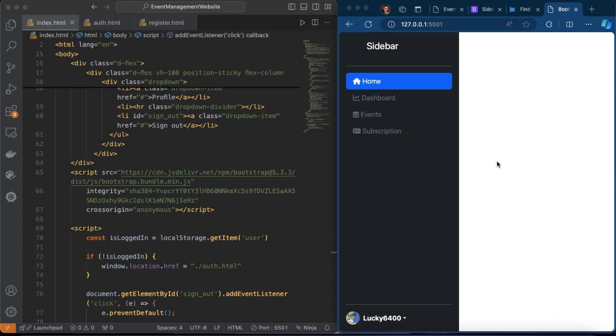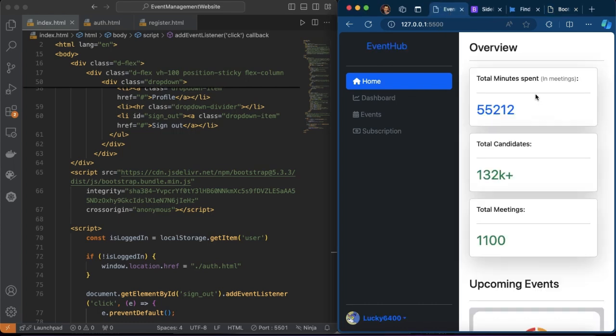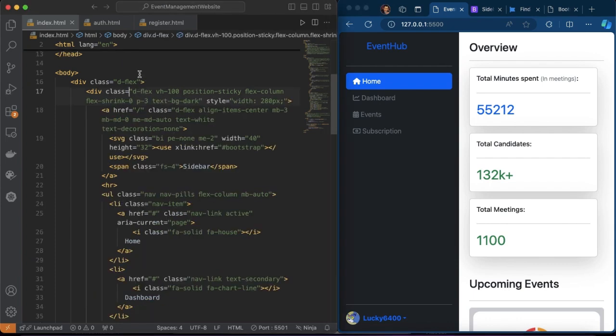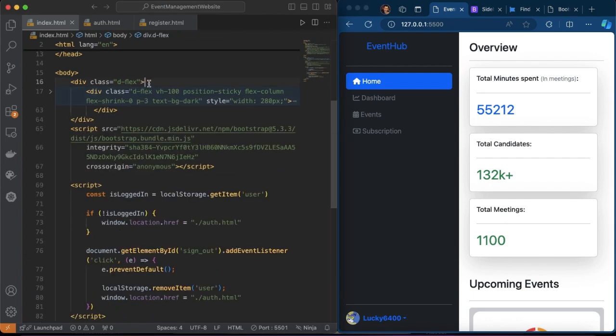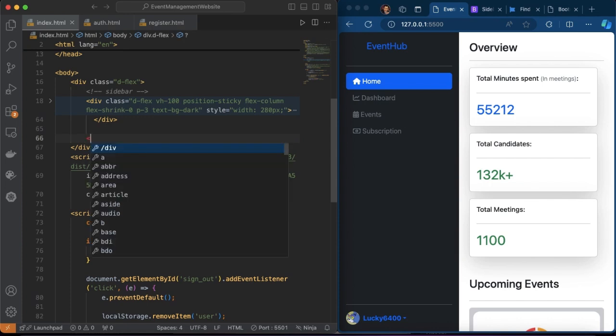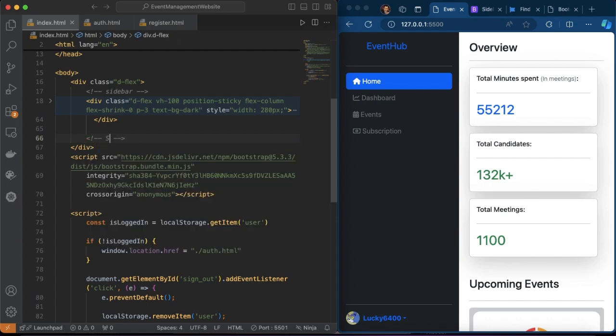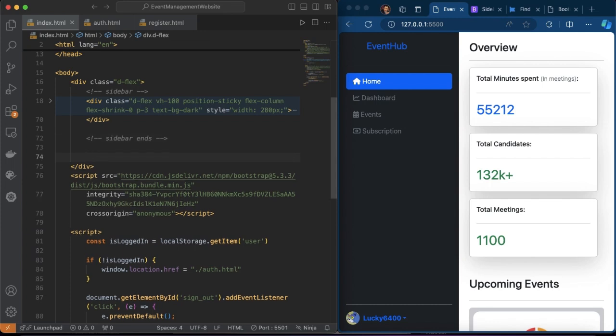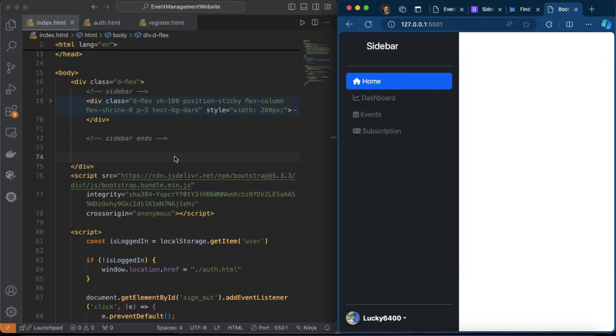Alright, so now we will be building this part. What you need to do is first, let's close this, and what I'll do is I'll add a comment sidebar. Sidebar ends. Alright, Alt Shift F format. Now this one, H2 overview.